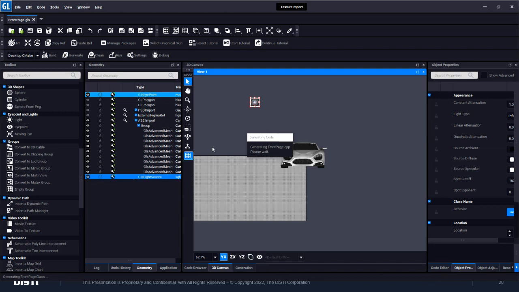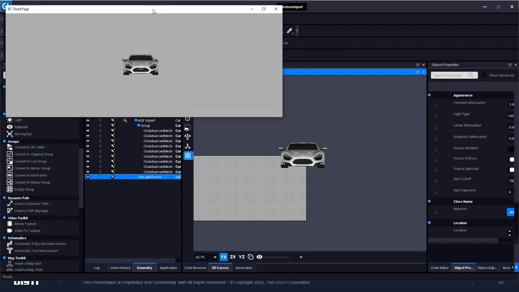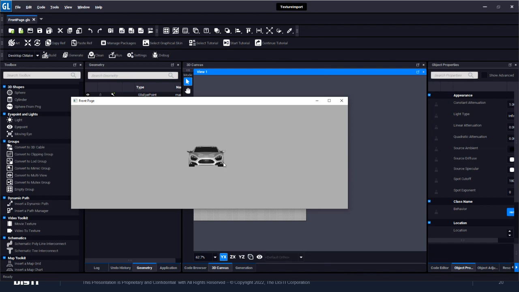Might be a little bit small. Now, while this is going, I do want to touch on materials. So the materials from your import are going to show up in GL Studio, similar to our texture resources, where you have a list in the texture palette of all the textures. There it goes, pretty far away, but it's there in the scene and it's lit just like we see here.